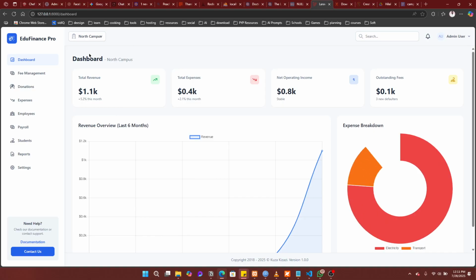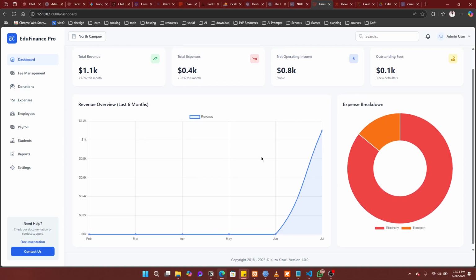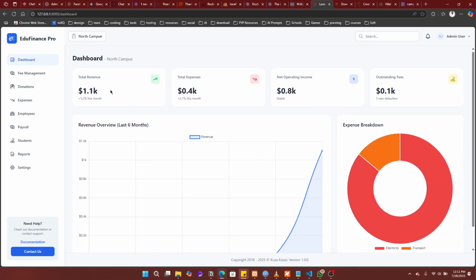So if I go into the North Campus, I can see the North Campus only spent on electricity and transport. This is how their revenue looks. They have 1.1K, and the expenses are 0.4K, and their operating income is 0.8, and the outstanding fee is that one student. And then when we go to the South Campus, you see their total revenue is 0.3K, expenses 0.6.